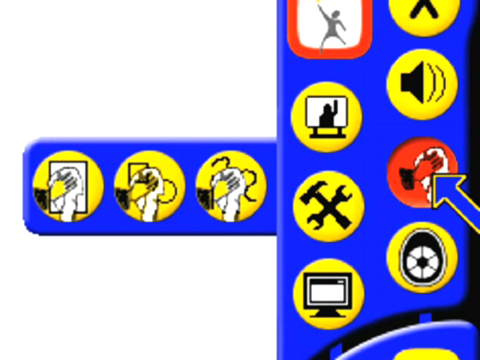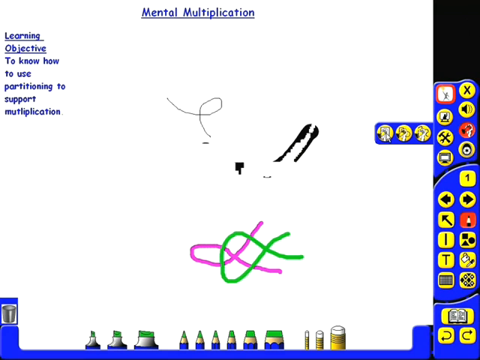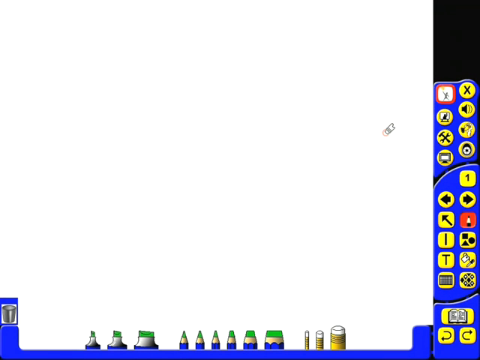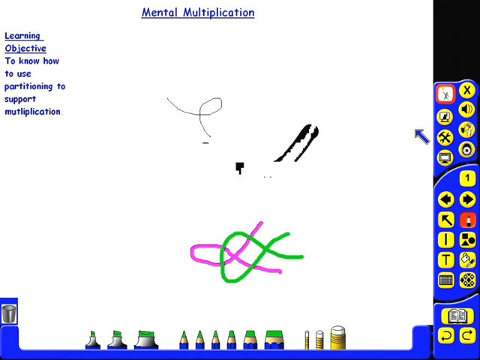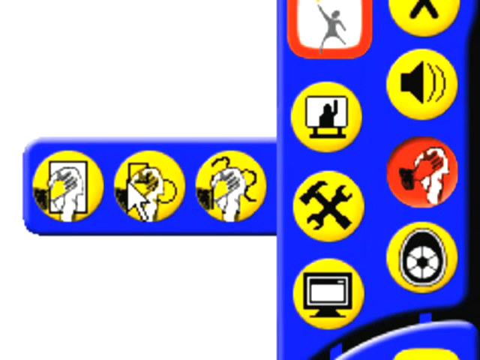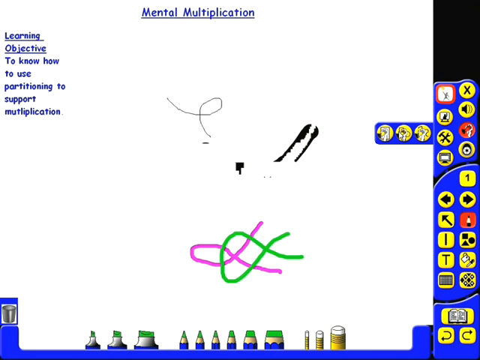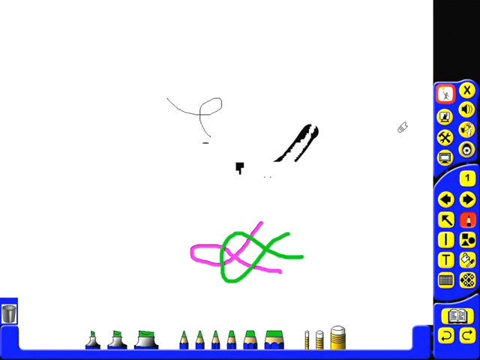And when you click on that, you're presented with three options which have three slightly different functions. The first one on the left is clear screen. When I click on that, you'll see it gets rid of absolutely everything. The next option is clear objects. And when I click on this, it's going to get rid of any objects on my screen apart from my annotations. So that includes things like shapes that I've added from the resource library, but also some text. So you'll see when I click that, my text goes, leaving my annotations.